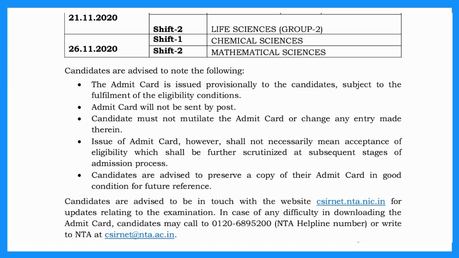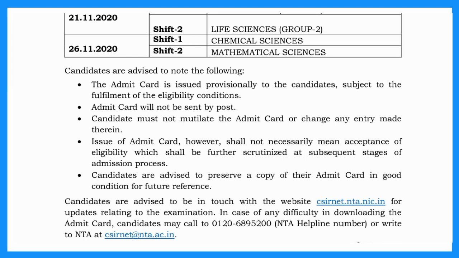Let us go through the instructions. First one, the admit card is issued provisionally to the candidates subject to the fulfillment of the eligibility conditions. That means the admit card is just provisional to the examination. Okay, it's not the final decision at all. Next, admit card will not be sent by post. Here we have to go to the NTA website and download the admit card.